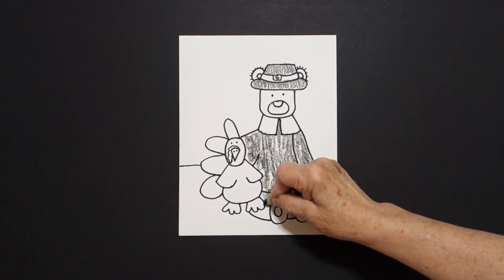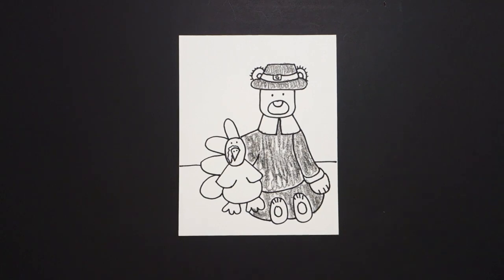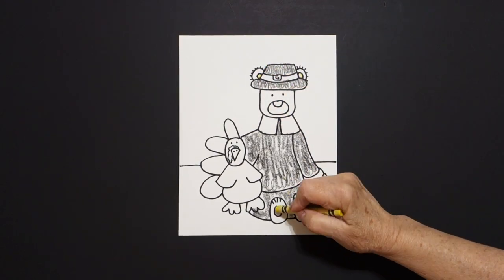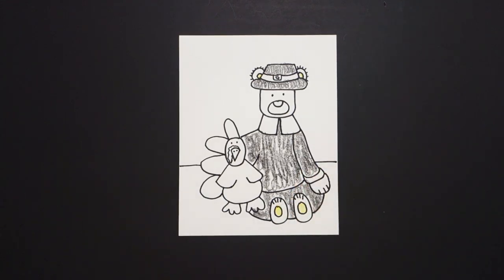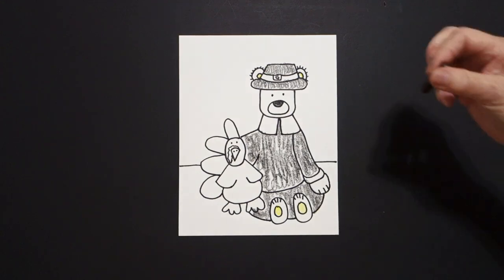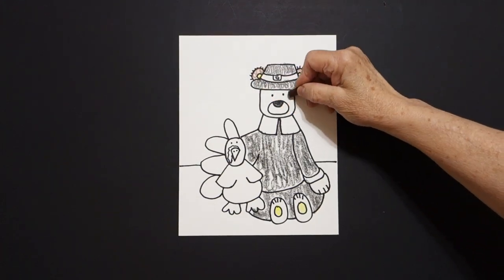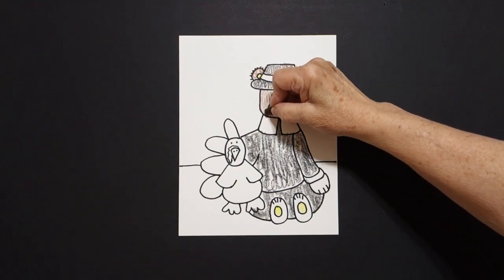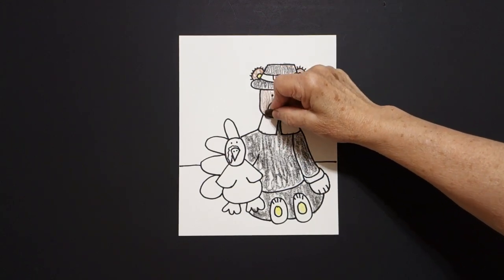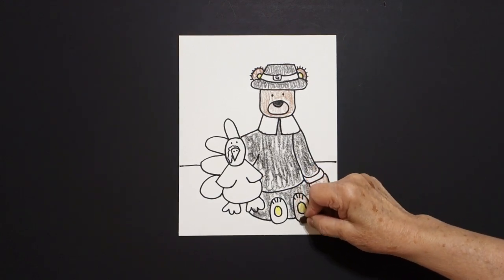Next, I'm going to come in and use my yellow and do this little space up top yellow, and these little spaces down below yellow. And I already forgot a part — I'm going to come in with my black again and do this space black. Now I can come in and do my brown. I'm going to do this space brown, going up and around on the right, jump over, up and around on the left. I'm going to do this space brown. If I had a different color brown I would do the inside of this brown also, but I don't, so I'm just going to color it in a little bit lighter. Then I come down and do this space brown, and this space brown.